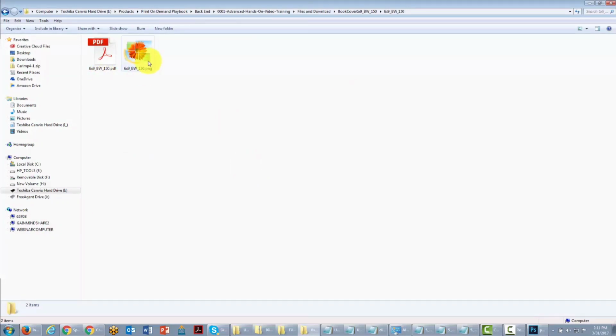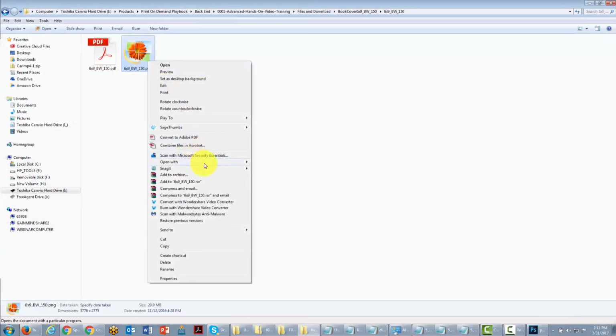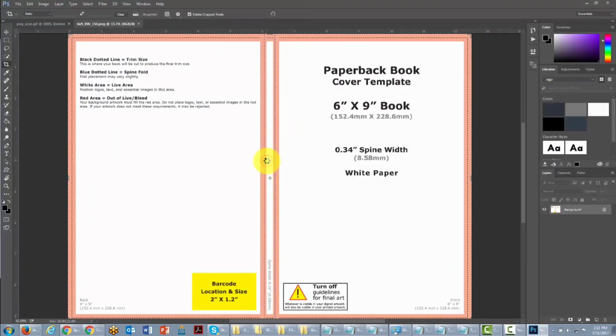Then we can open up the PNG inside of our image editing software. What you're going to notice is that you now have some guidance on how to size your actual book and how to size what you want your cover to be. If you know anything about working with Photoshop, you're going to make sure that you stay within these lines, that if you're going to use the spine, you get it inside of these areas, and that if you're going to use the back cover, you design inside of here.